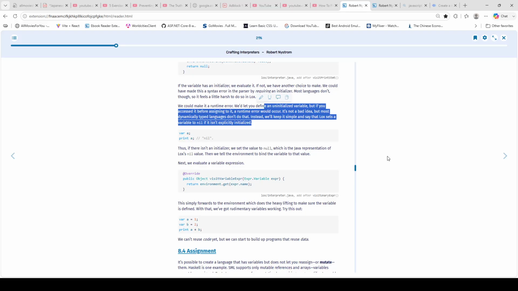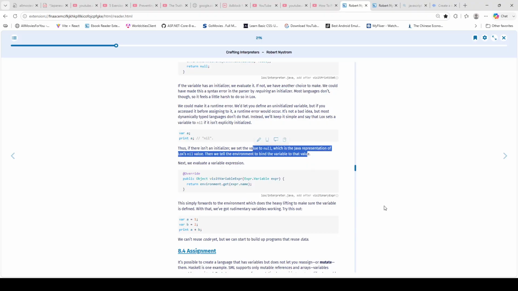Now, var a; the next statement is print a;, which returns nil. Thus, if there isn't an initializer, we set the value to null, which is the Java representation of Lox's nil value.